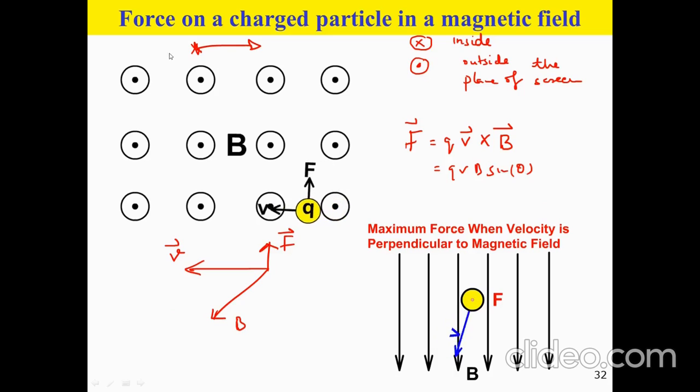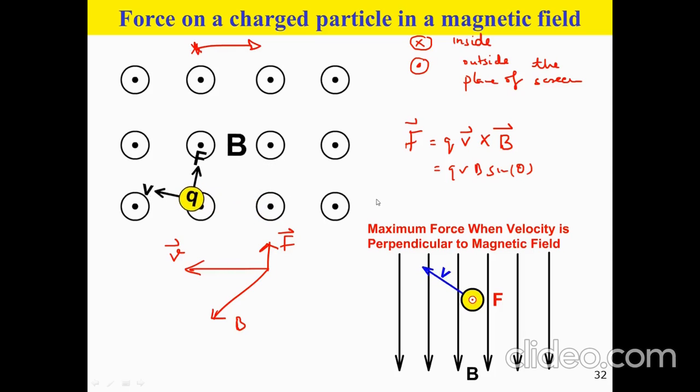So one of the applications where we apply the cross product is to calculate the force on a charged particle when it is moving through a magnetic field. So for example, here you have a charged particle that is going through a magnetic field, and essentially this magnetic field is represented as these dots. That means the magnetic field is coming out of the screen, and whenever there is a cross mentioned, that means the magnetic field is going inside the screen. Okay, so that is just the notation of a vector.